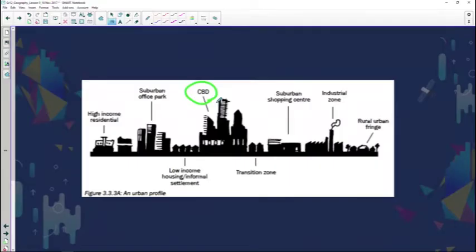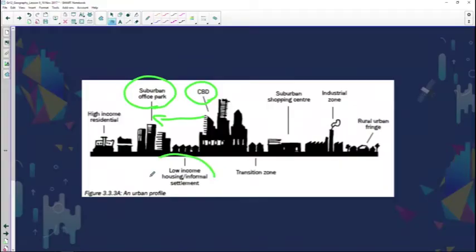For instance, if you look at Johannesburg CBD, what will you find over there? Anglo-American, most of your big banks like Standard Bank, FNB, and then obviously a lot of commercial properties like flats, etc. Then we've got suburban office parks. This is also known as your outlying business district. A very good example, for instance, Sandton is decentralization of businesses that moved away from Johannesburg CBD because of the decay, because of the crime, and because of prices. So it has moved away, and we will discuss this in detail in the next couple of slides.